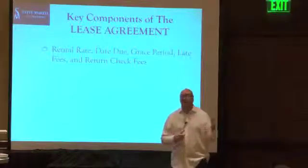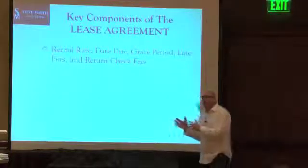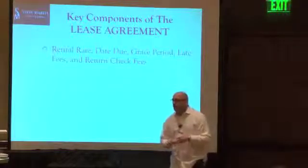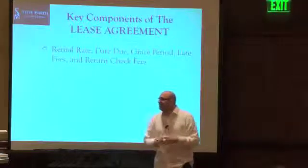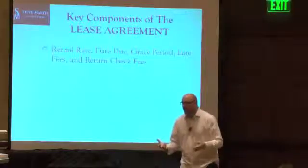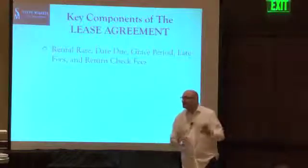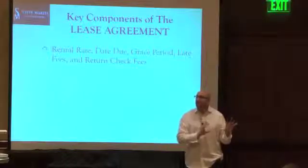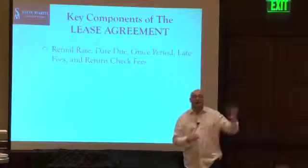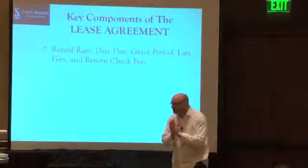The other thing is, if your state requires you to have an escrow agreement, meaning the security deposits from the tenants go into an escrow account, it would probably be easier if the property manager handled that rather than the owner, okay? Now, issues sometimes come up when you give the property manager access to the owner's account. That seems to run into a little bit of an issue, especially if you have other projects that you put into that account. You can't commingle funds, okay?